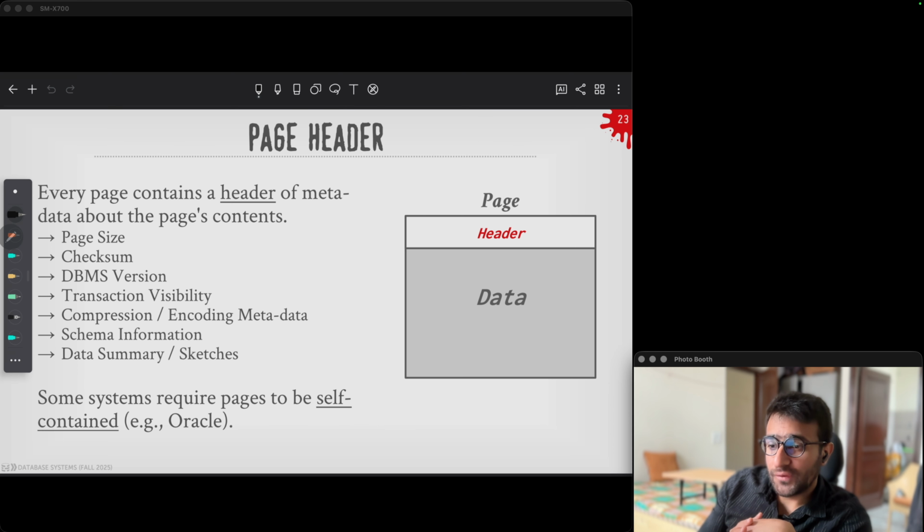That could be useful rather than reading the whole page out, decompressing the data, and iterating through all the tuples and picking them out, which might be wasteful if no results come out of it. If my resultant set is null, then there's no point in doing so much work. So that might be good information to store as a data summary there.